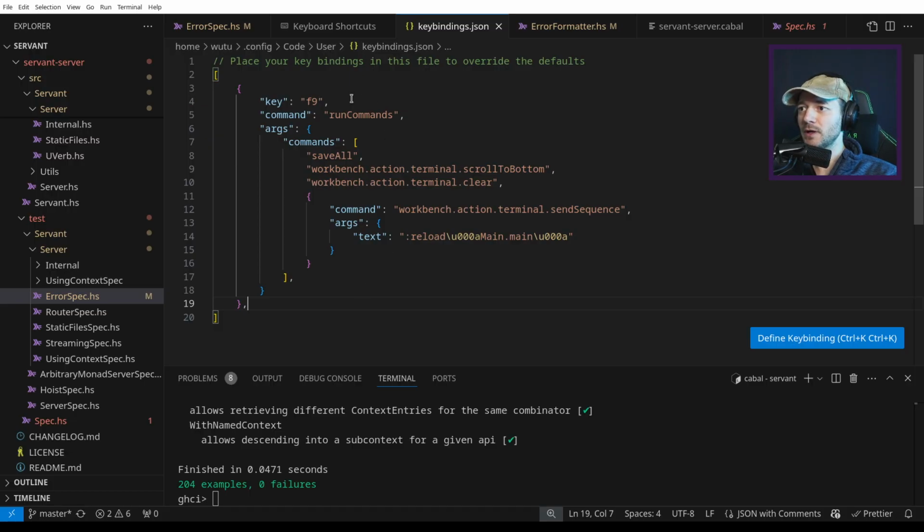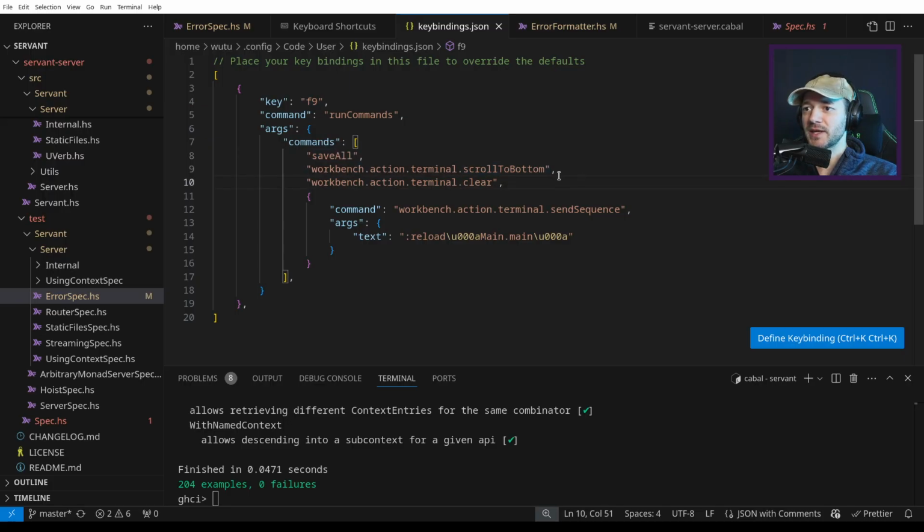So the first thing is the actual keyboard shortcut we're going to bind. I chose F9. You can choose whatever you want, but this is the key I like. And what this is going to do is it's going to be kind of like a macro or an auto key, and it's going to just run a series of commands that we've defined here. So what is it going to run? First, we save all my files. This just saves the step of having to do a manual Control S or manual save and then run F9. It just does it for you.